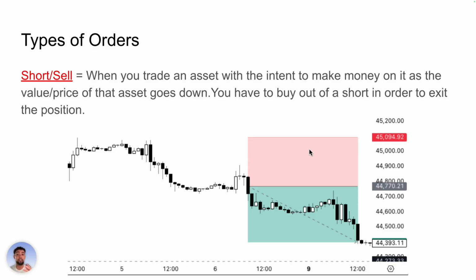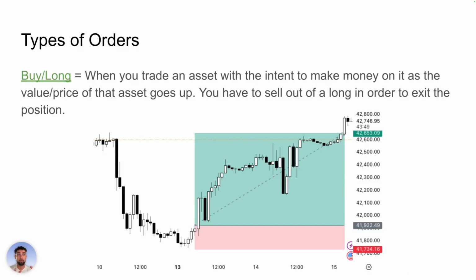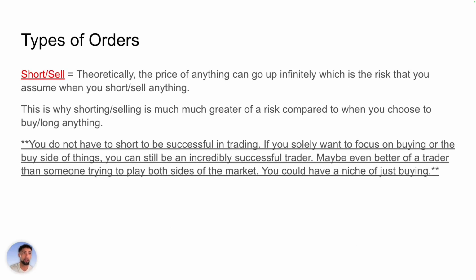It can go up as high as it wants to go. However high the market wants to go, it's going to go up that high. And if you're shorting, you're losing that whole time. The more it goes up, the more you're losing. In this case, when you buy or long, the more it goes up, the more you're winning. Okay? Just remember that. So you do not have to short to be successful in trading. If you solely want to focus on buying or the buy side of things, you can still be an incredibly successful trader.